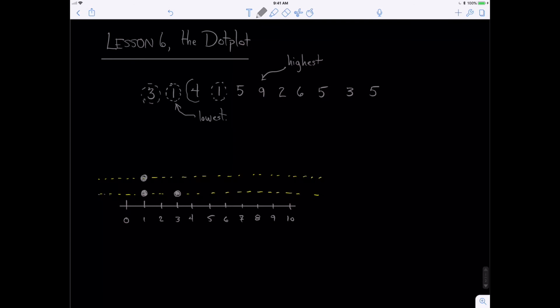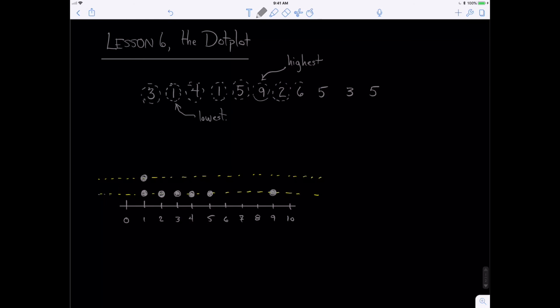And oh, see, we come back to our 4 here. So it should be consistent. So I come down to 4, it's the first one, so it goes on this first line. And let's see, now we're to the 5. So I place a dot over the 5, again along the first yellow line. Continuing on, I have my 9 way over to the right, but again, it's just the first dot on the 9, so it stays at the first level. My next number that I graph is 2, so it also stays on the first level.